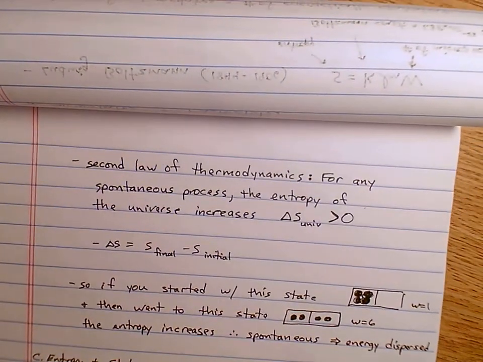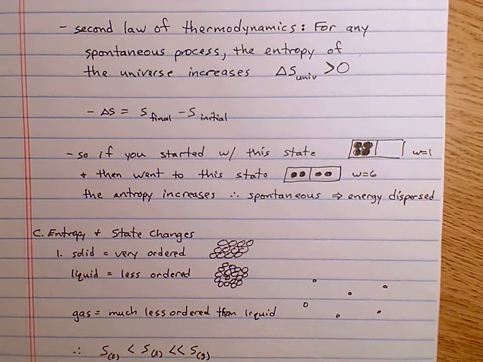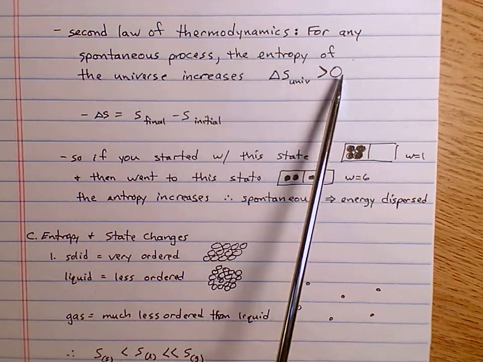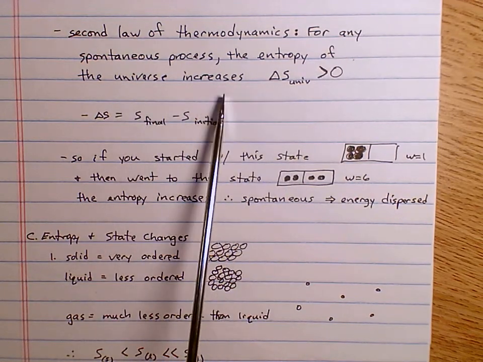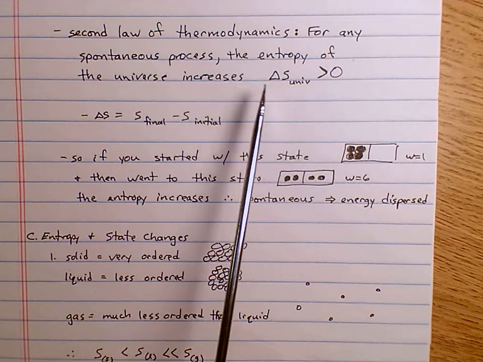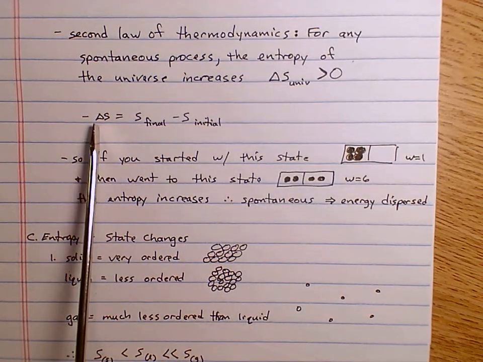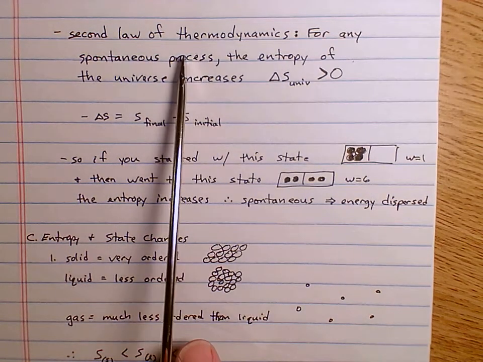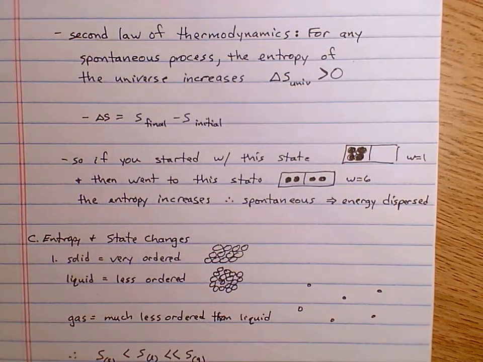And what that means is we don't often look at the entropy of a single system. We look at the energy of a process. So the second law of thermodynamics: for any spontaneous reaction, the entropy of the universe increases. That means if a reaction happens, the change in entropy of the universe is greater than 0, and the change in entropy is just the final minus initial. What it means then, the second law of thermodynamics says for any spontaneous process, the universe gets a little bit more random.